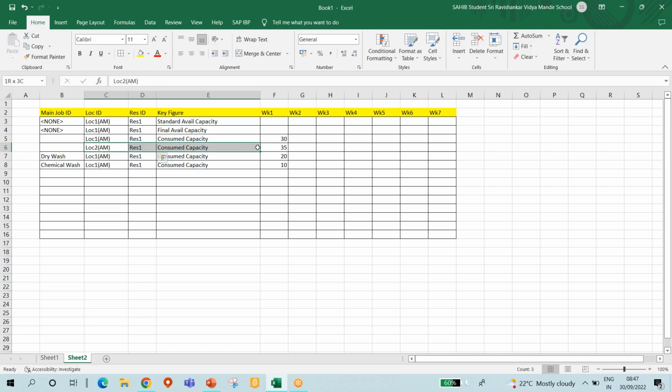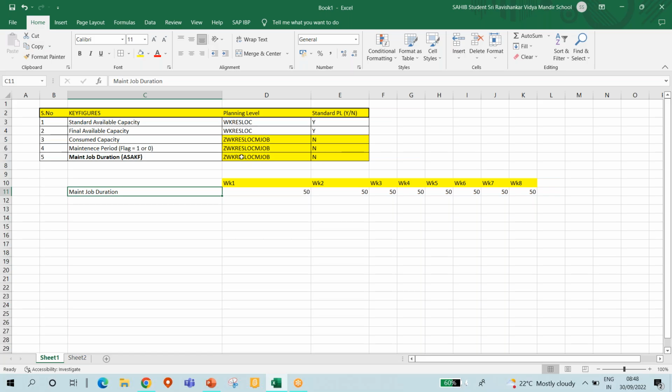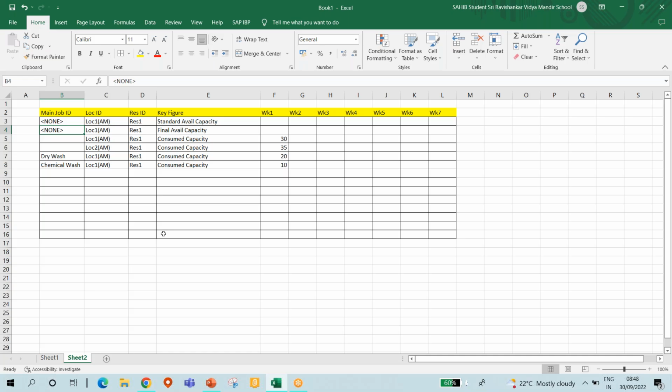In that case, when we are requesting the report, the column B and C will not be visible, right? Only the column D will be visible in the report. Yes. At request level, whatever attributes we have given in that planning view will be visible. And wherever it is not applicable, for example, the standard available capacity is not applicable for this maintenance job, but in the same view we are giving several key figures which are at different levels, right? So now we have studied that these are the key figures in sheet 1. These are at different levels, right? Now in one sheet, if we want to view all such key figures which are at different levels, wherever it is not applicable, it will just show as none, like this.